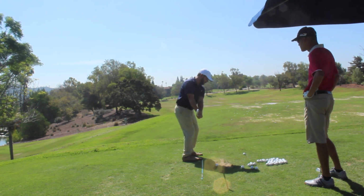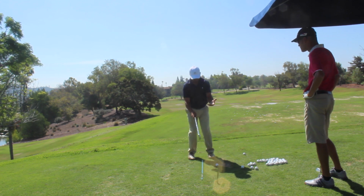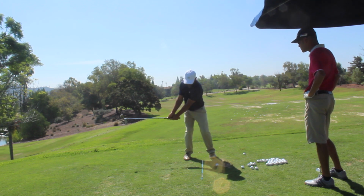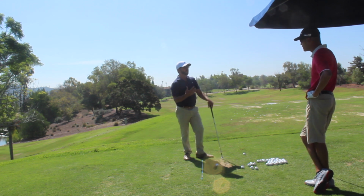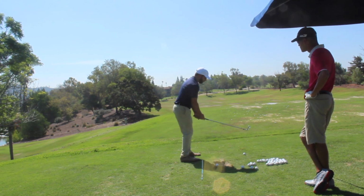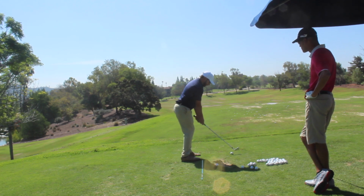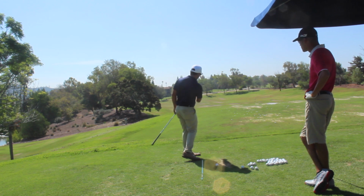That presets impact right there. I can rotate right back to that, and I'm right where I need to be. From this angle here, checkpoint 1, boom, right into the left side and square. So if we find that we were back in here or out here... I should be able to put that golf ball right here, hit checkpoint 1, rotate, and have that golf ball go in a dead straight direction of where I am.